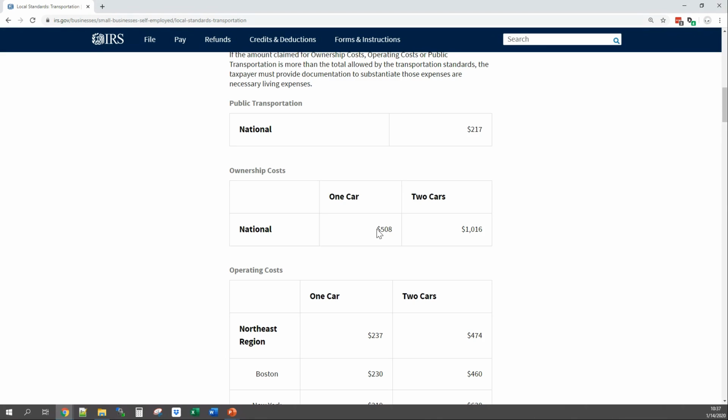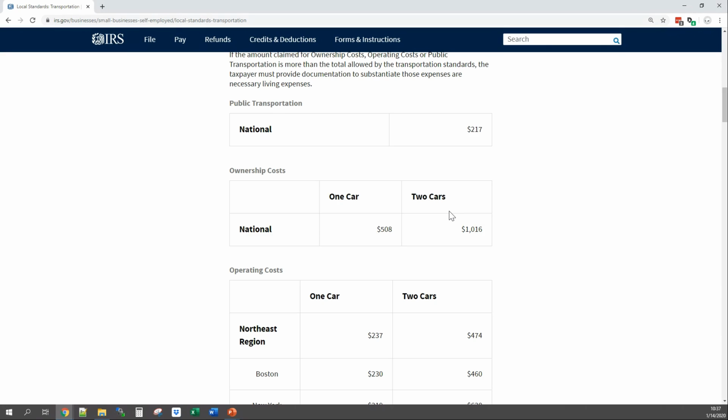If you're taking notes, it's very important to make that distinction here now that we're talking about transportation. If the family has 1 car, again, maximum of $508. If they have 2 cars in the household, $1,016. If there are 3 cars in the household, they're stuck at 2, unless you can make a conditional expense argument for a 3rd car.